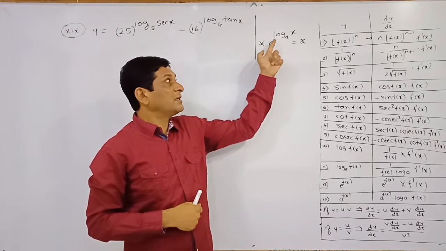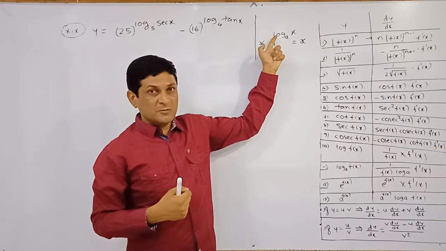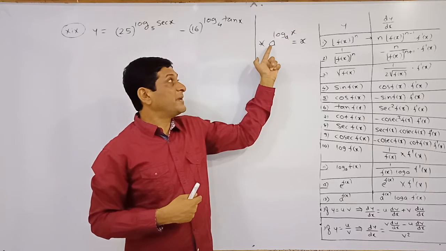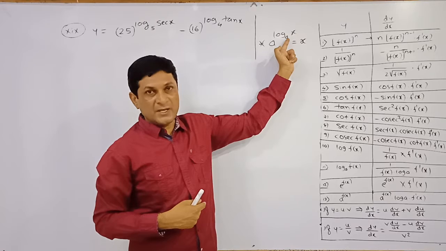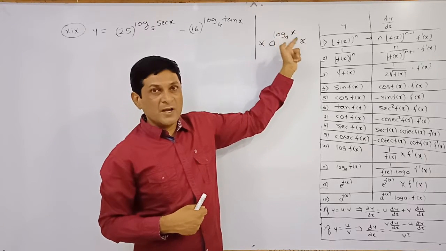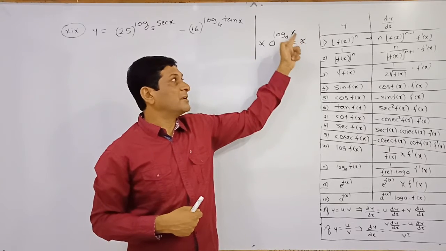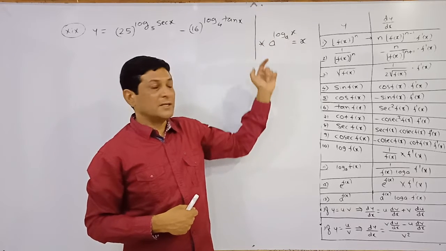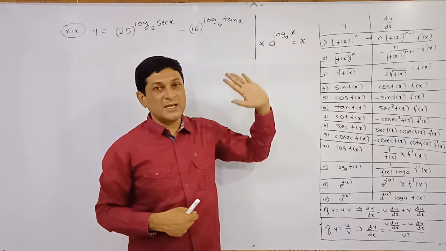If you observe here, the term of logarithm is in the exponent. Exponent means power. Here the log term is in the power. What is the base? The base is a. And the base of the logarithm is also a. Here in this case the base is a and the base of the logarithm is also a. Then according to this property, its value will be equal to x. Getting it? If the log term is in the power, and the base is the same as the base of the log, then its value will be x.